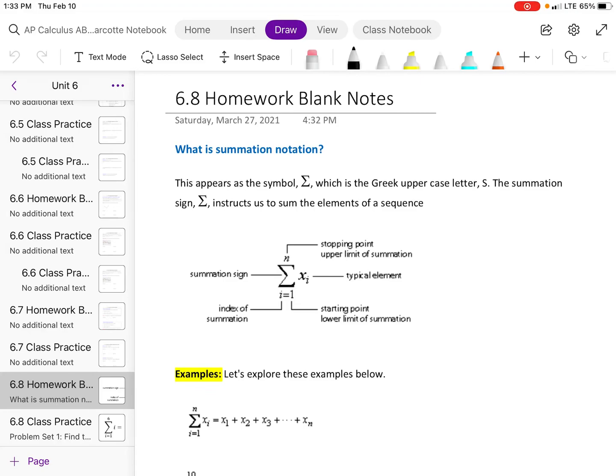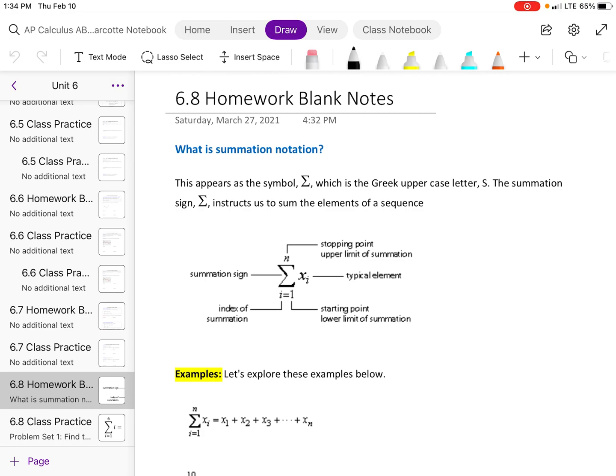Hello everyone. So today we're going to talk about summation notation. We briefly saw summation notation back when I introduced to you formally what an integral was. Remember I told you that the definite integral was the limit as n goes to infinity of this Riemann sum, the left Riemann sum or the right Riemann sum. And expressing the left and right Riemann sums, I had shown you could use this notation called summation notation. So now we're just going to look at it a little bit deeper.